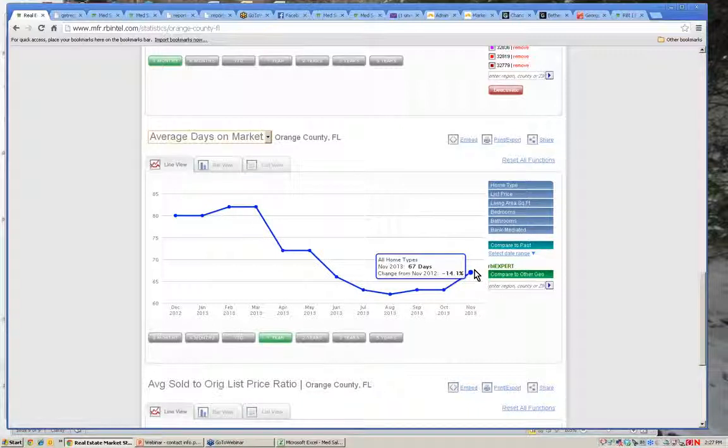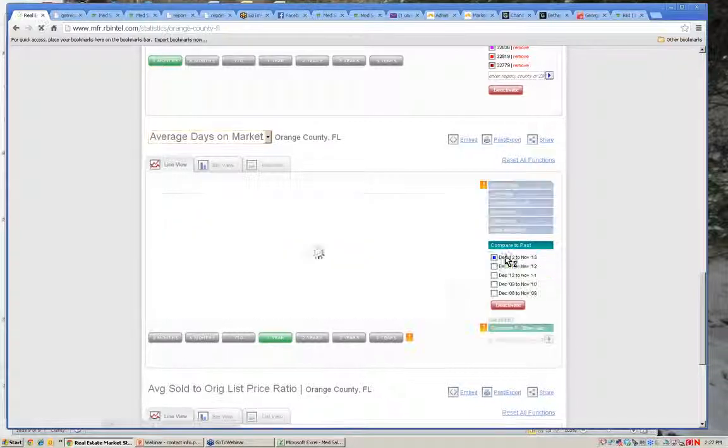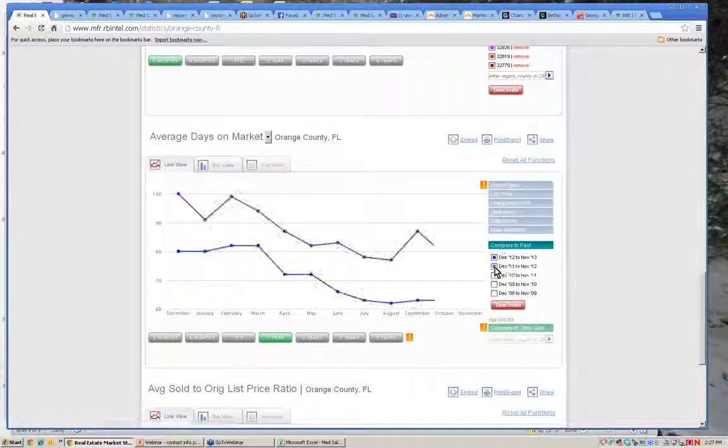So you want to try and explain that kind of information to your buyers and sellers too, or even for your own personal information and going out to people, telling people how the market is. This is a great way to set your expectations as to what's going on. And even from this standpoint, I can stack my years. It's seasonal, right? So this time of the year, people tend not to sell because of the fact that the holidays are coming up. So versus earlier in the year with spring market, things move a little quicker, right?